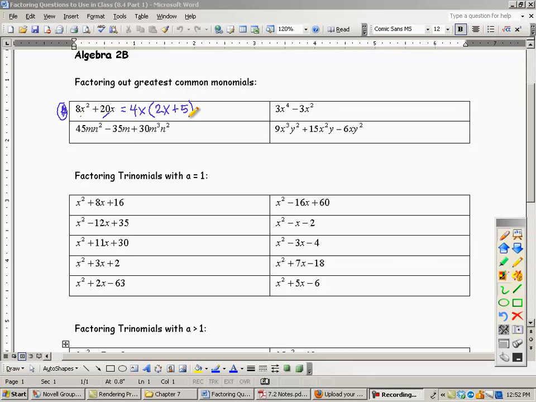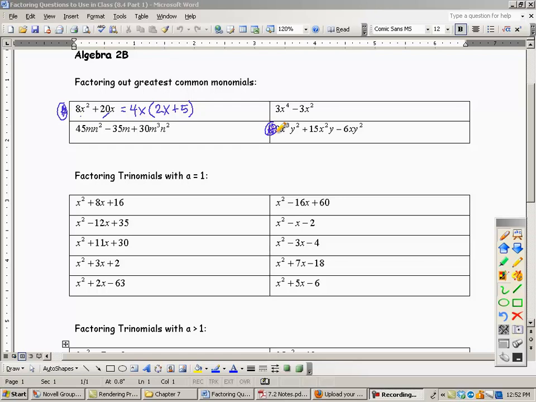And so the idea of pulling out a greatest common monomial is the idea that you're basically undistributing, and you're just trying to figure out what did it look like originally. And so that's the first one. I'm going to come down here to this one, and I'm only going to do 2 of them here. And I want to look at what do these have in common.